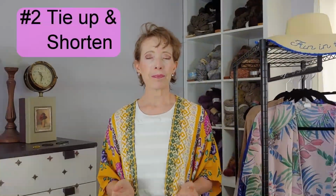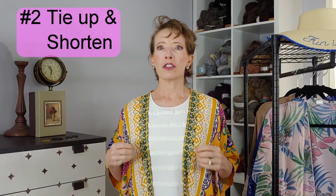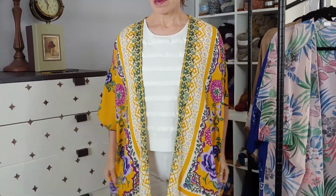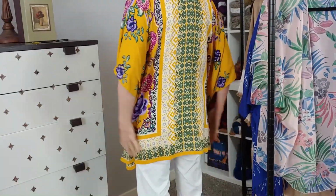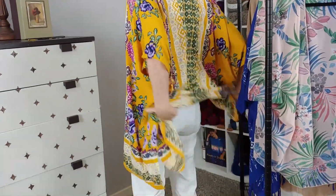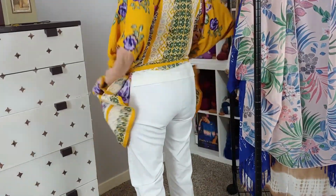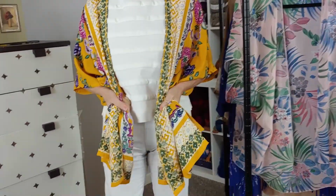Now the second way is tying up the front again, but this time I'm going to do much more material. So if I wanted to shorten this and tie it up, I would pull it. If the back is down here normally, I would pull it up to be where I wanted it. Say I wanted it more here or even here. And then I have this much material in the front.